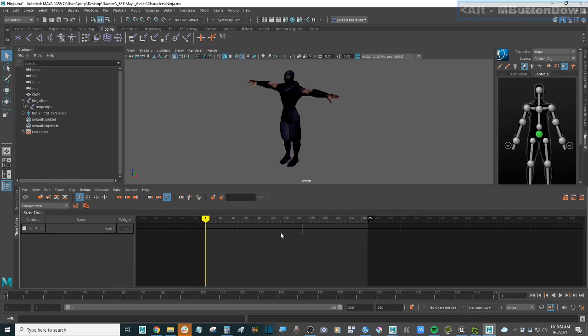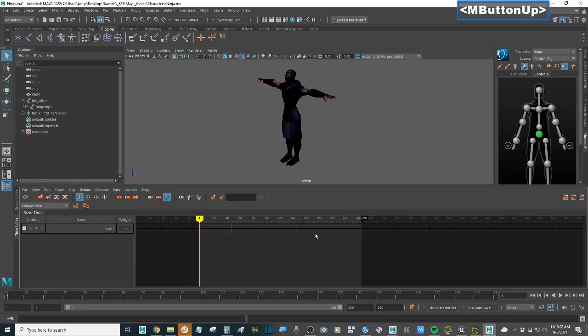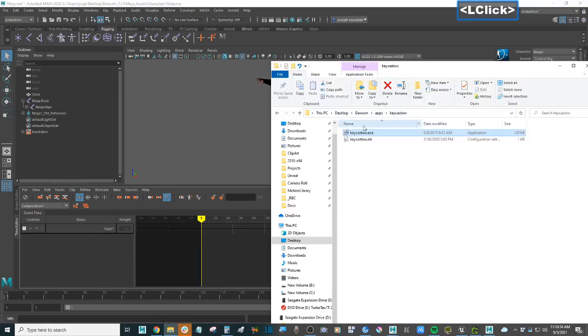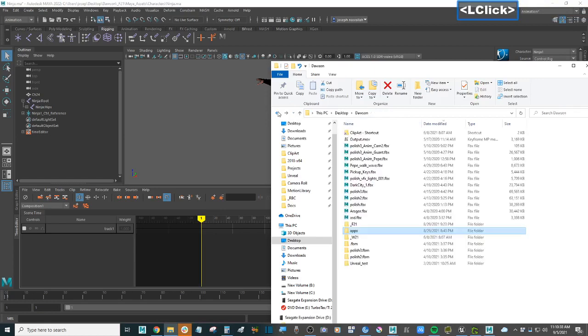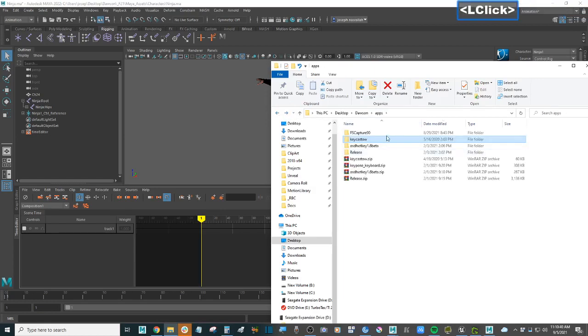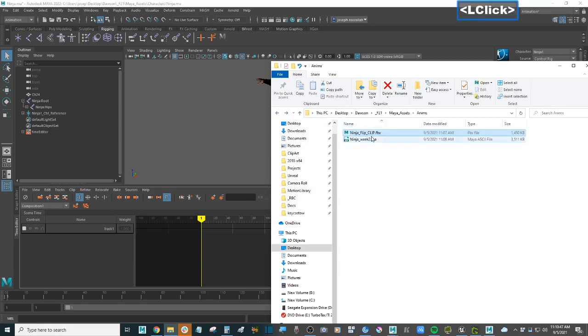If you hold down Alt, it's basically the same controls as in the viewport: you can pan, you can zoom in. Let me just put it in the quick access, just in case it crashes.